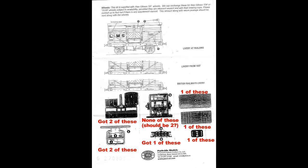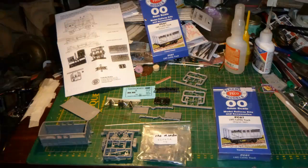So that was good. However, by the time I received those sprues, some months after starting the first kit, I was deep into building my Hornby layout, and so not really wanting to work on rolling stock kits. So I checked that the parts supplied appeared finally to be complete and correct, and then I put the kits aside. So, finally, I got them out again just recently, as my Hornby layout is now virtually complete.